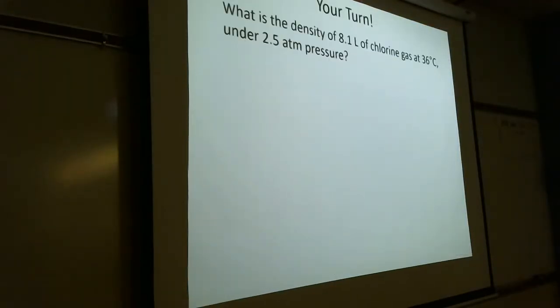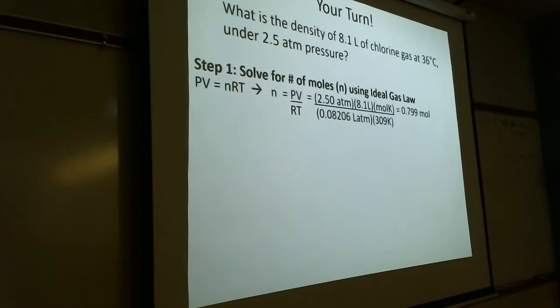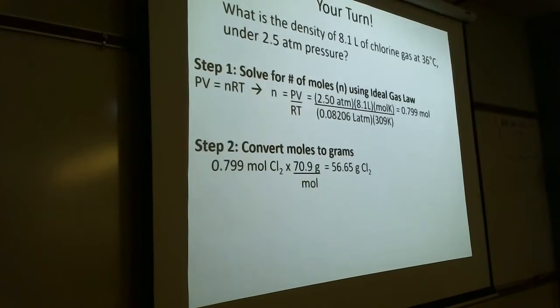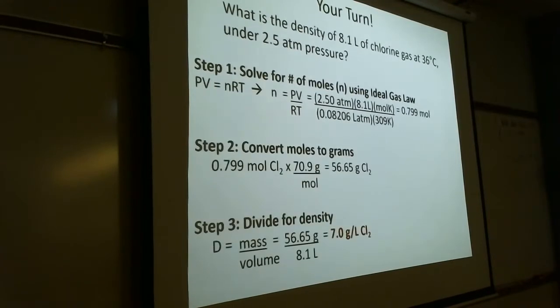All right, let's go over this one. So this is chlorine gas, which is diatomic. That would make a difference here, right? If you factor in molar mass of 35.45 versus doubling that, that will make a difference. So first of all, we need to calculate number of moles for the ideal gas law. I got 0.799. If you rounded yours ever so slightly, probably isn't going to make a difference. Then we're going to convert to grams and then divide by the volume. 7 grams per liter is what I got. Did you? 2 sig figs? If you made a mistake, you see where we made it?